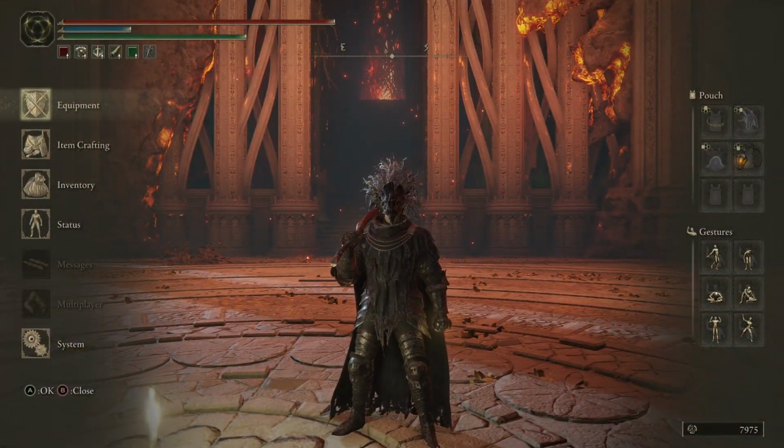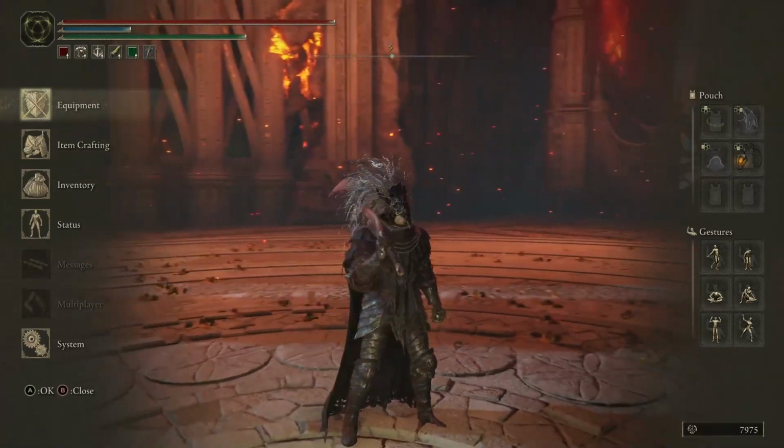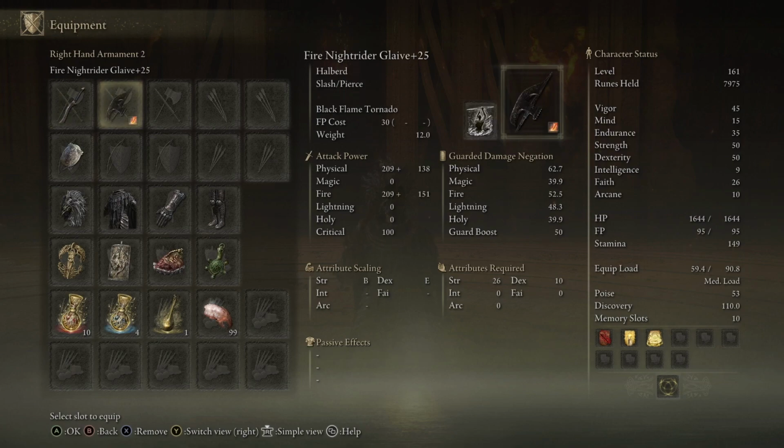But anyway, we're here. We're getting ready to take out the final boss feature, which is going to be one boss, and then we have another boss. That's all I'm going to tell you. For the first boss, I'm going to go with Old Faithful. I'm going to go with Bloodhound's Fang. And for the second boss, I have the Knight Rider Glaive plus 25. With the fire on it, I'm getting the most damage output.